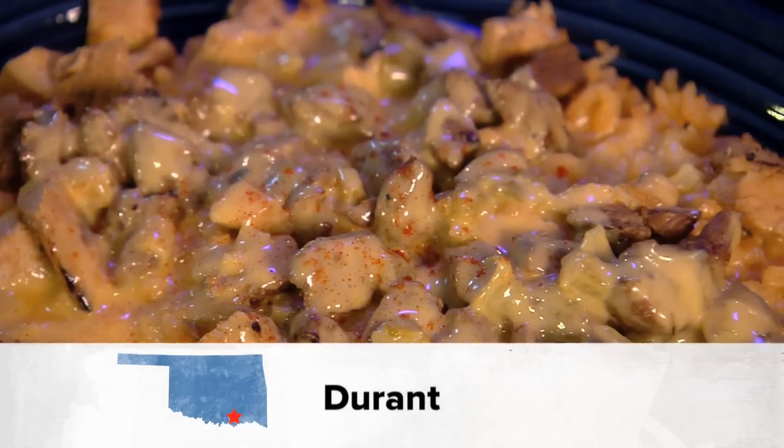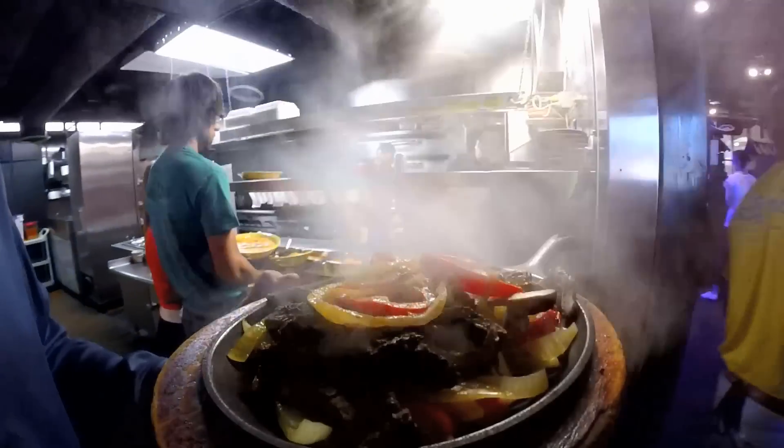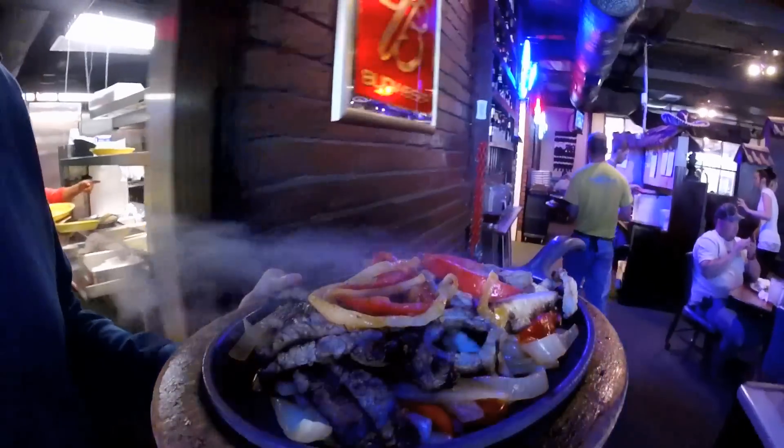We have a lady that comes in at 2 o'clock in the morning and starts, and we make our own salsas and sauces and grated cheese — we make our own. We roll everything. We make our own tamales. So everything's made fresh daily. It's a recipe that's worked for 20 years.